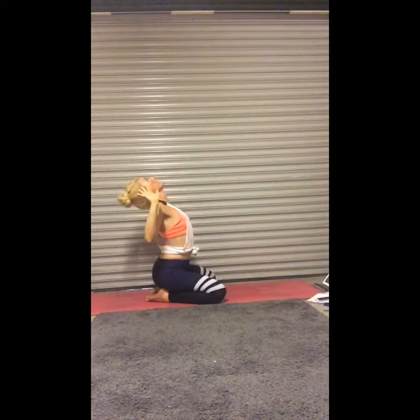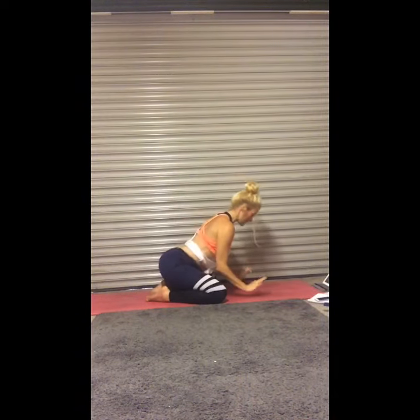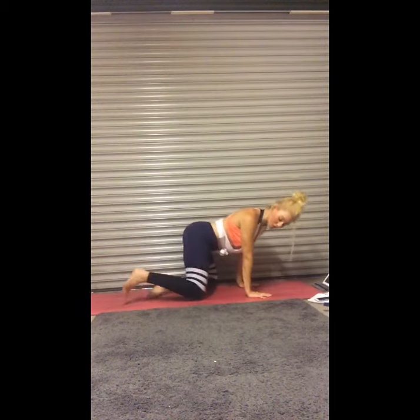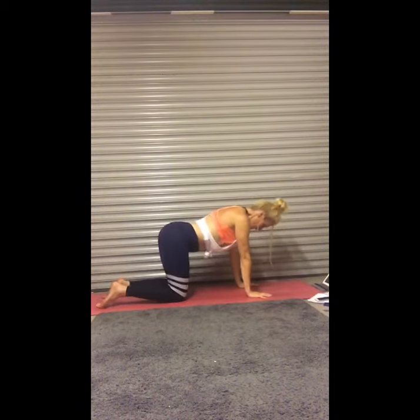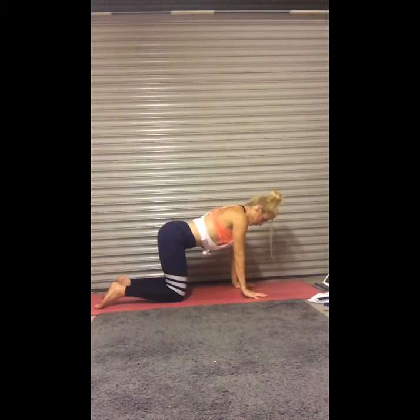Let's cactus those elbows one more time. Push the chest forward. Squeeze the shoulder blades together. Little drop back, knees up. And exhale, release. Let's find our way into a tabletop position here. Step your knees to your hips. Shoulders to wrist alignment. Spread your fingers out nice and wide.